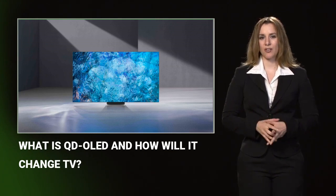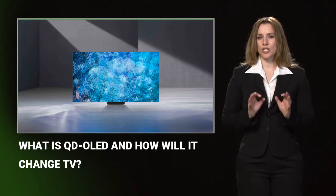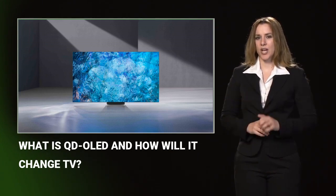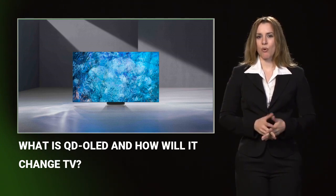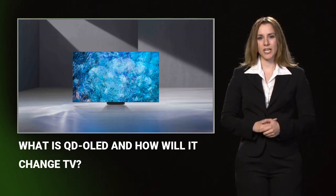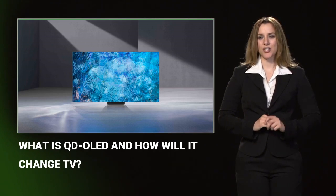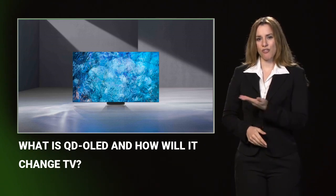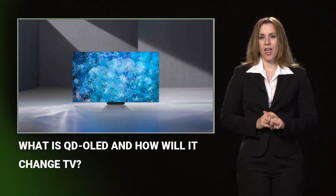This isn't too surprising because rival manufacturer LG is the sole supplier of large OLED panels to the TV market. OLED panels produce the deepest blacks possible because the pixels can individually turn off, as opposed to a traditional LCD panel that works by shining a backlight, or lots of backlights, through a layer of pixels on top.